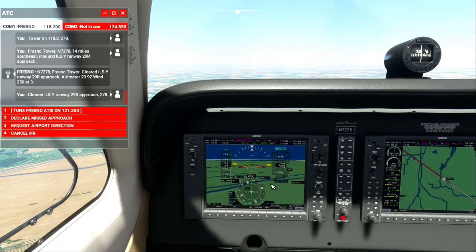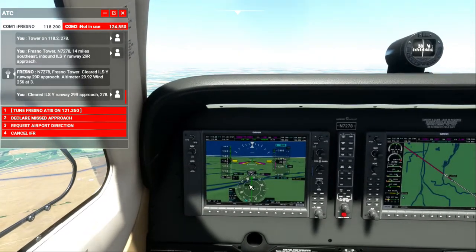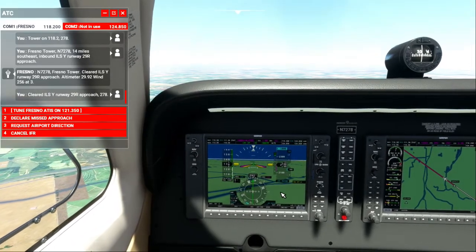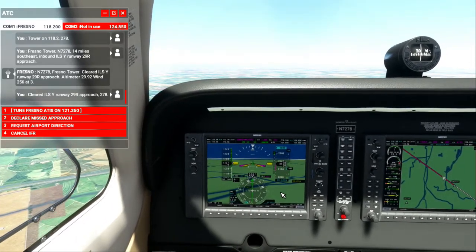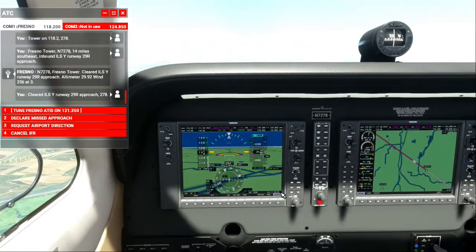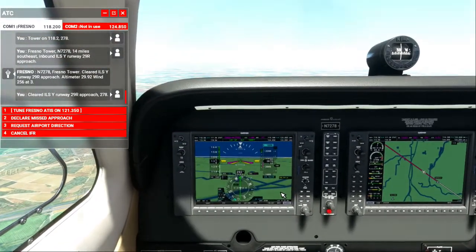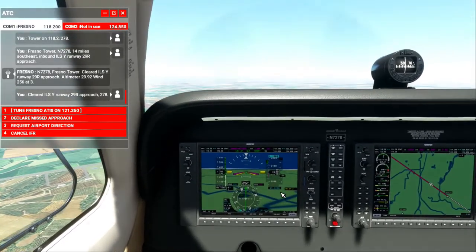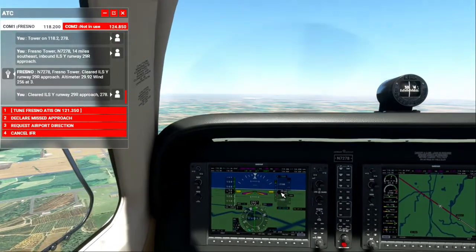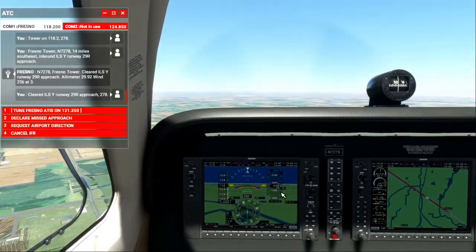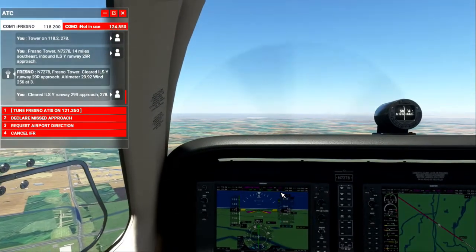And we are below the glide path. We're using the localizer for our approach, and we're going to set the navigation mode to approach. So we should connect to the glide slope at the appropriate time and descend into Fresno.